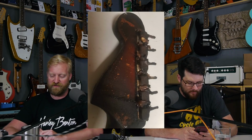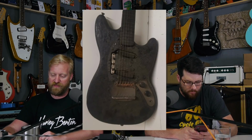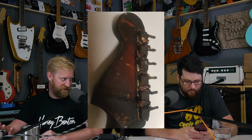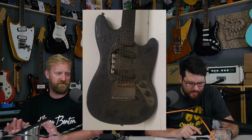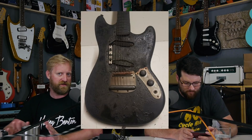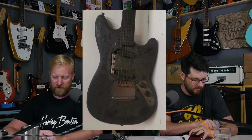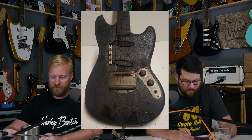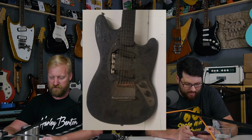There's a nice, chunky patina of charcoal across the entire body. But you look at the back of the headstock of the neck, and I feel like you scrape away everything. You have to scrape away the nut and the tuners and the frets, and start from square one with this thing. But I think a nice light polish to the burned stuff, leaving it where you're getting some burned things going on underneath, I think it could look really cool. I think the structural integrity of the neck is still there, because it really does just look like a surface burn, right? Well, so I'm looking at the back of the headstock. It doesn't look completely terrible, I guess.